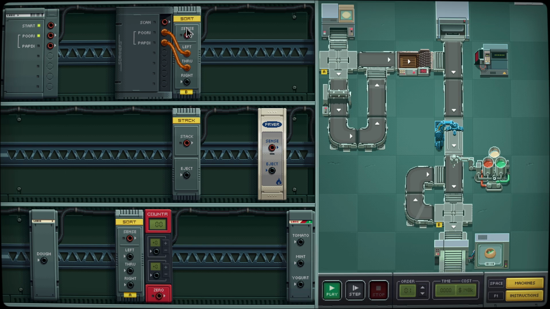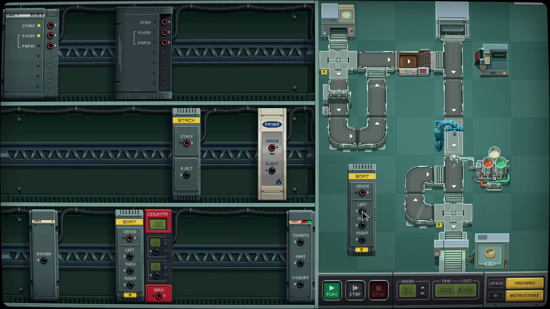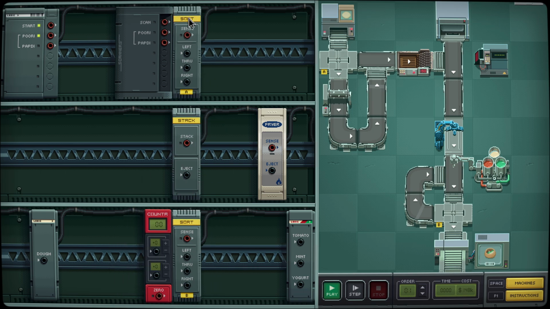This is the wrong sorter. Sorry. I right-clicked. I have got to stop doing that. There we go. This is the sorter that goes at the counter. This is the sorter that goes up here. If Puri left, if Popti through. Okay. So that launches.